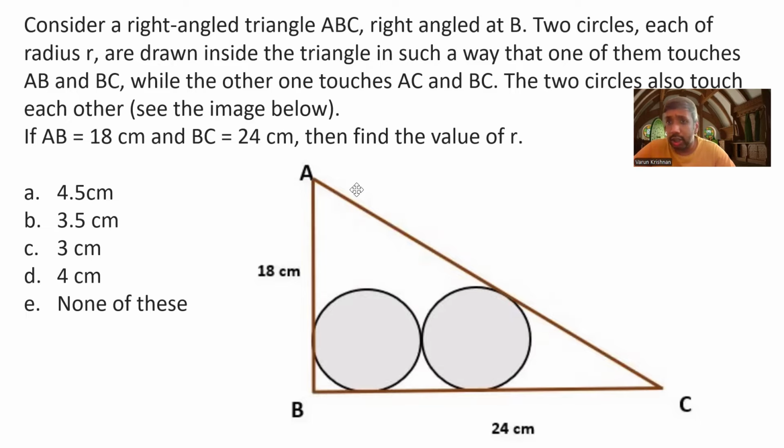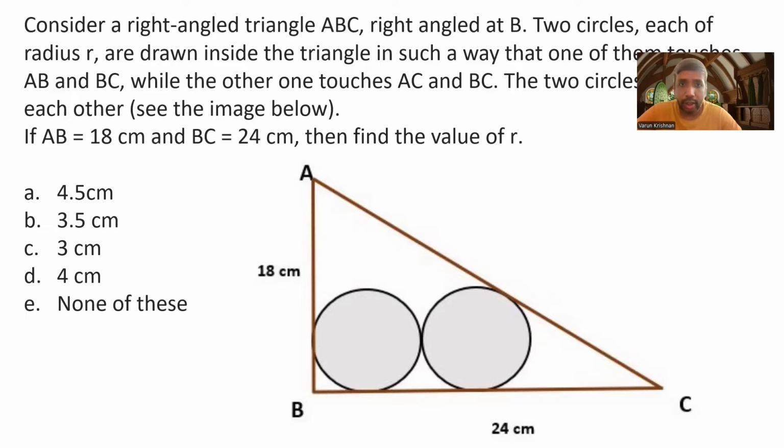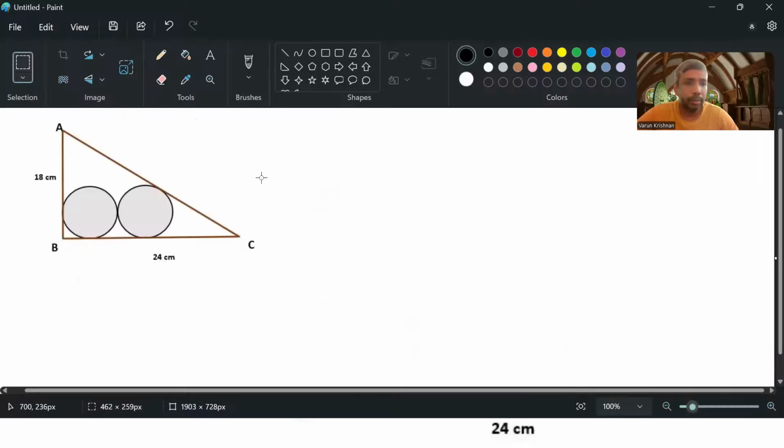They're exactly touching each other at one point, which is an important piece of information to focus upon. And we have been given the lengths of AB and BC, and we have been asked to find out the radius of either of the circles. Right. So let me take this figure and let me tell you how to start thinking about the solution of this question. So if I look at the figure itself, I can see it's a right angle triangle.